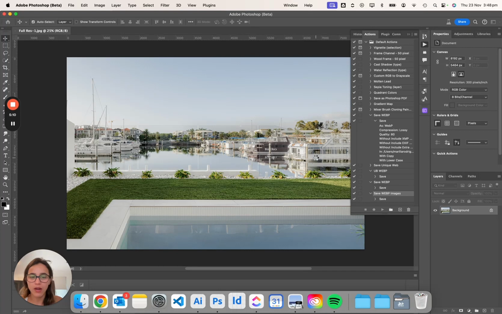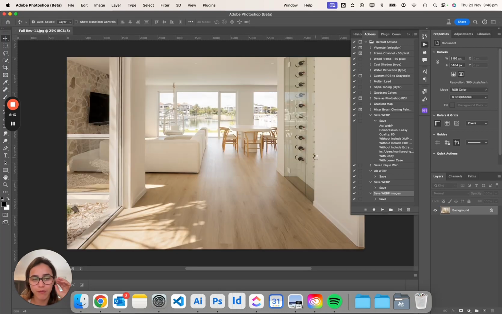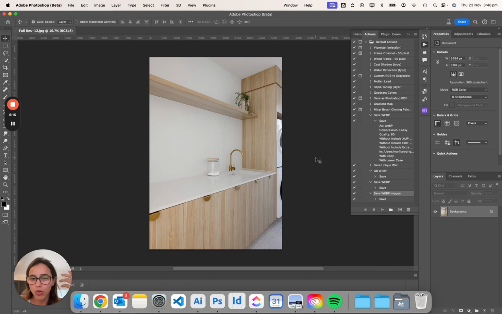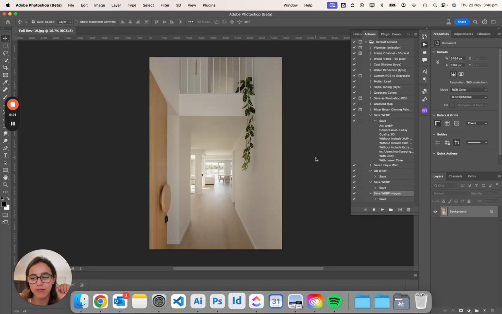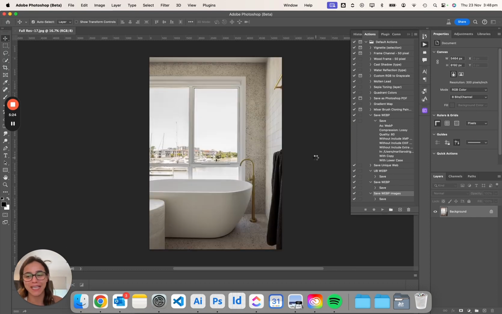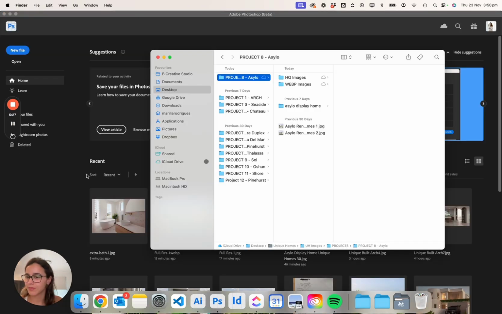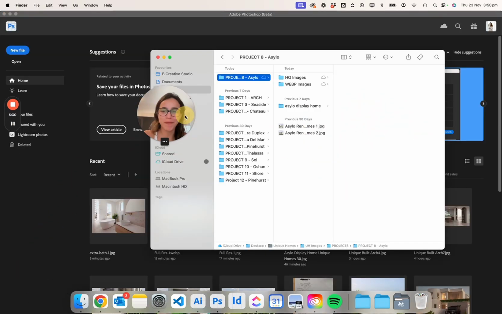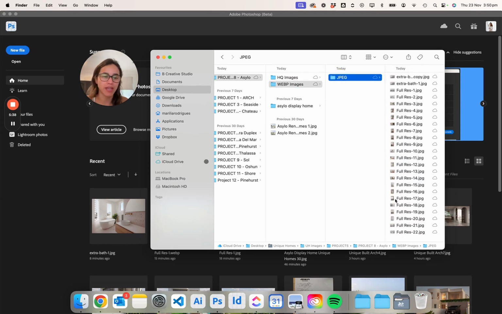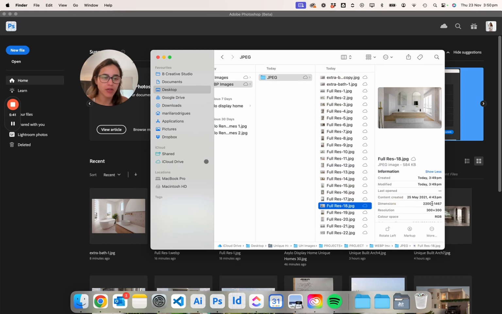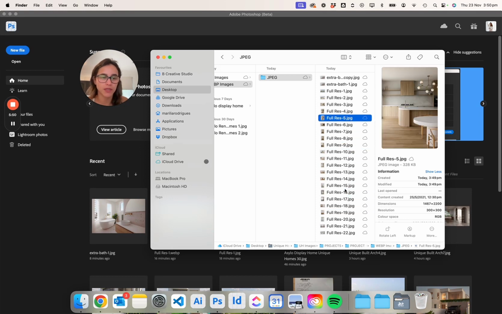Now, Photoshop is working on resizing my images and also saving them in the format WEBP, which is the action that I recorded for the first image. I will come back once everything is done. Okay, Photoshop finished. And now let's see what happened. Inside the WEBP images folder, it created the JPEG files, and no file is bigger in width or height than 2200 pixels. And you can see all of them, they are optimized.